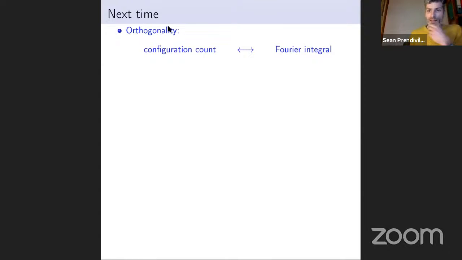So now what we're going to look at next time. Well, so far, we've used again and again this Fourier control lemma. If we want to count solutions, the number of configurations in our set, could be sparse, it could be dense, we do that by rewriting the number of solutions or the number of configurations in terms of a Fourier integral. And that's been super useful. We've used it 4 times. Unfortunately, there are configurations, linear configurations, nonlinear configurations, where the Fourier integral, not only does it not appear to be useful, you can prove it's not useful.